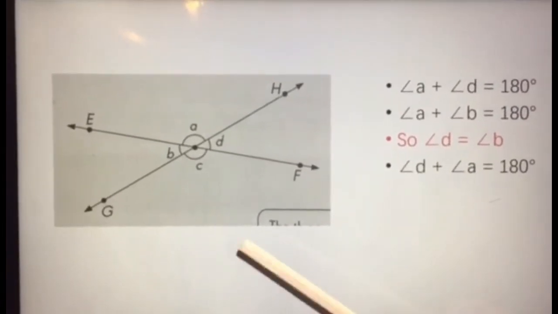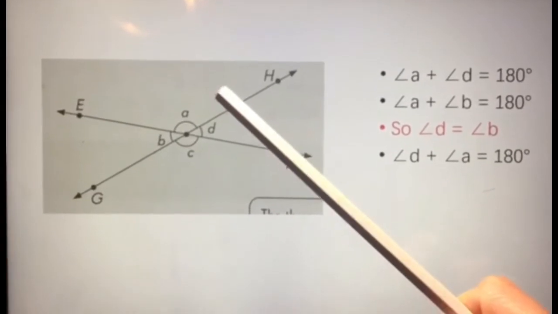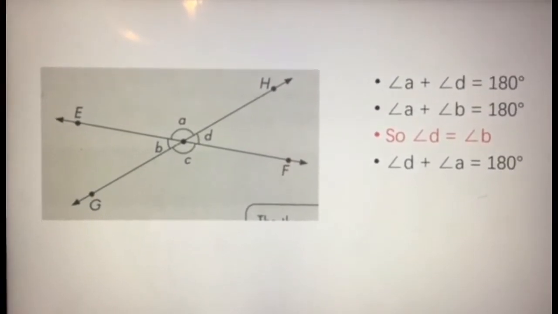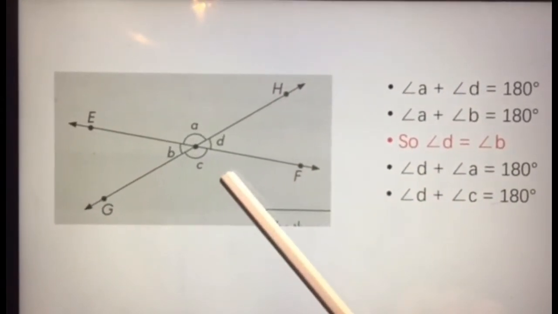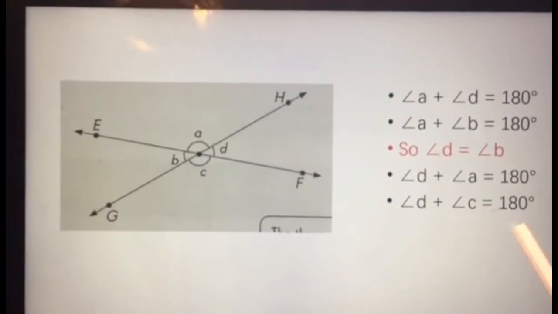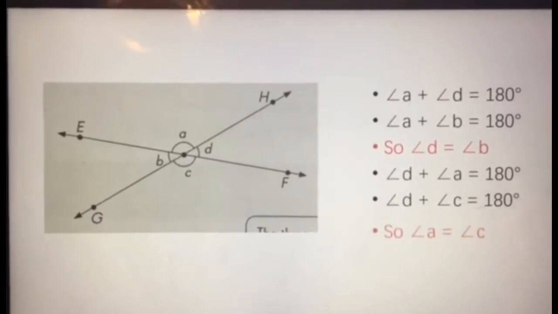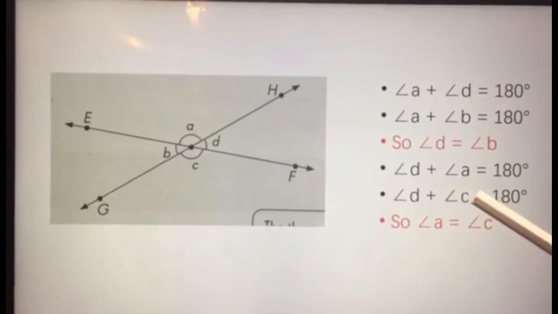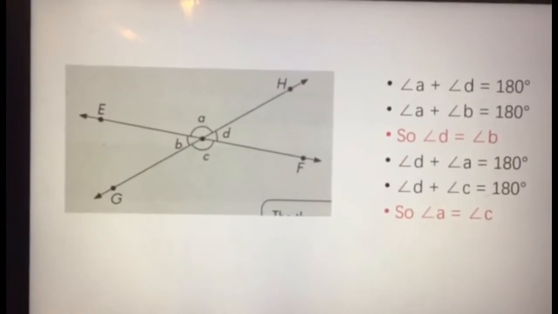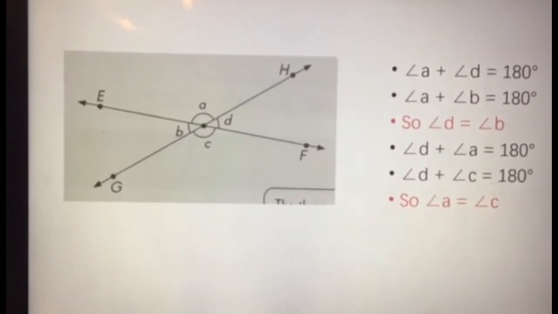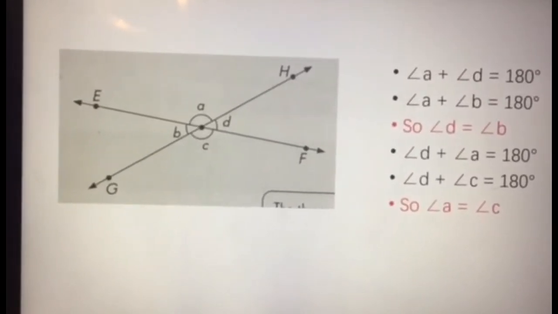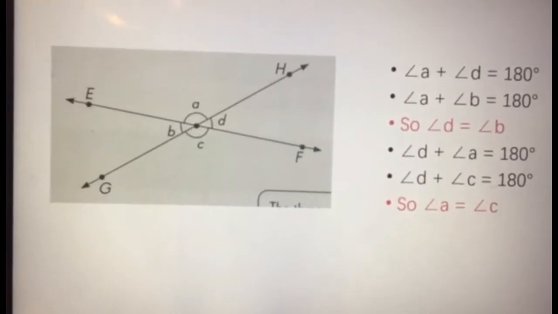In the same way, angle D and angle A are angles on the line EF, and they make 180 degrees. Angle D and angle C are angles on the line GH, and they add up to 180 degrees. So we can infer that angle A and angle C are the same. They measure the same. Did you think of this way? Did you figure out how to prove this property? Well, if you did, very great job on you, because you have been using your properties and you're being very smart.